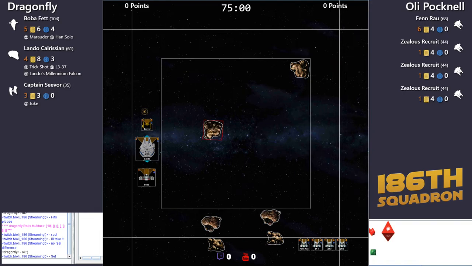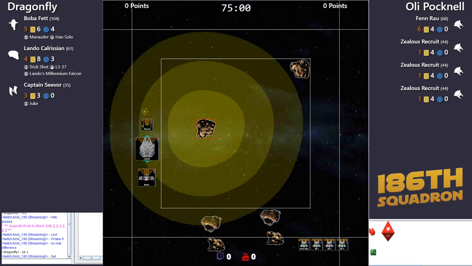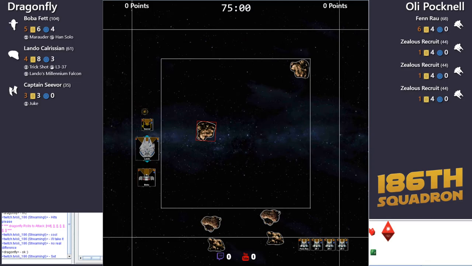Initiative wise, it makes life very interesting because we're not sharing any initiatives, but my 3 Fangs are going to move after all of his ships, but Fenn is going to be able to pick on them. I'm curious to see what he's doing in terms of the asteroids here. I feel like I'm going to put this here.